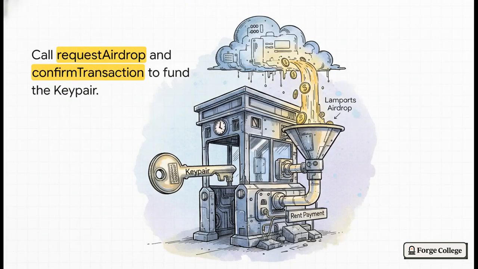And here's a pretty fun quirk of Solana plumbing. Even your dummy test accounts need a quick airdrop of SOL before you can actually turn them on. Since Solana charges rent for storing data on-chain, you have to call requestAirdrop, followed by confirmTransaction, to fund that fresh keypair. It's basically paying the network's tolls so your account is actually allowed to exist during the test.